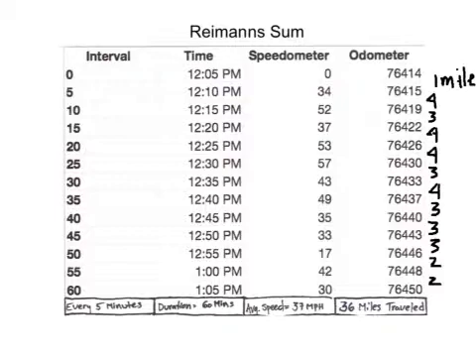I wrote down how many miles I traveled in each 5-minute interval. And if you notice, from 0 to 5 minutes, I only traveled 1 mile. Now that might be a source of error that I'll talk about later. A lot of people can run that fast. The average is 3.5 miles.